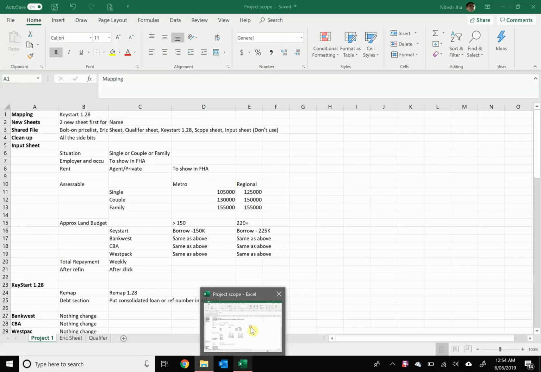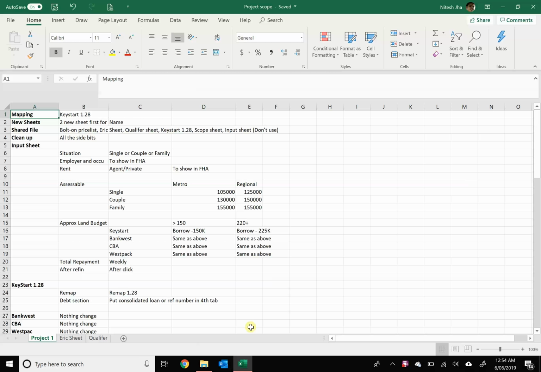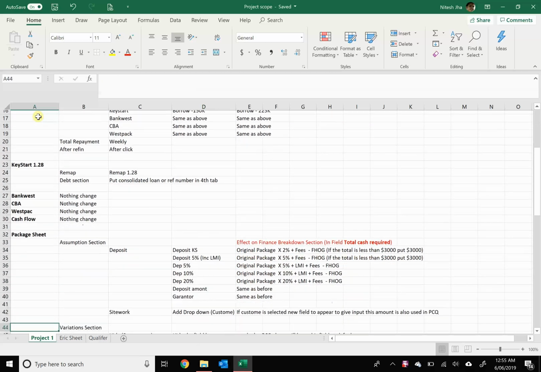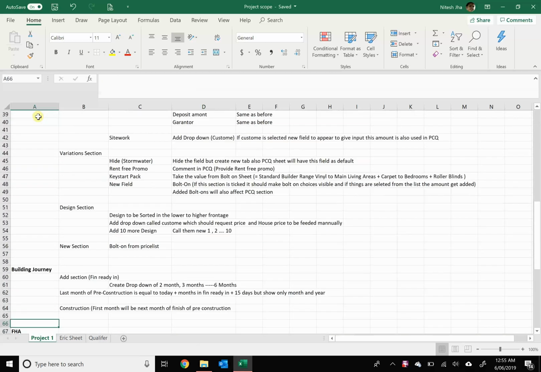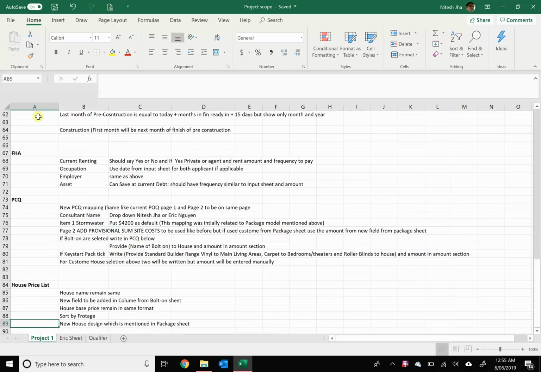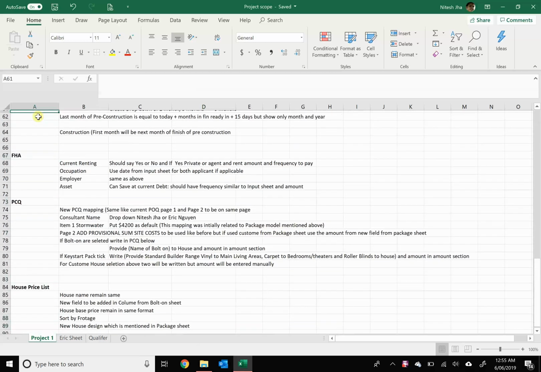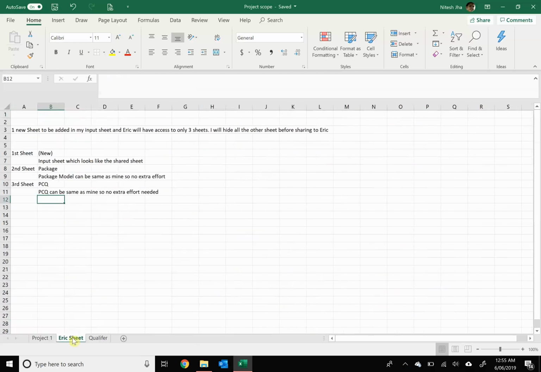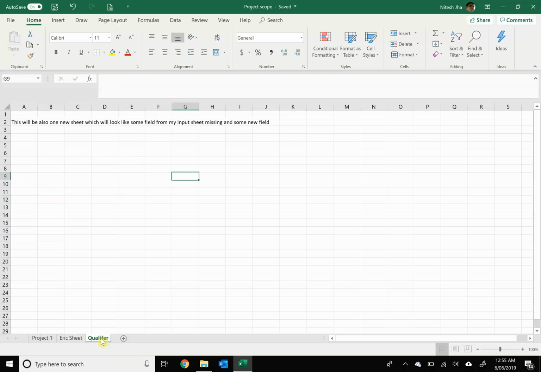So to start with, the project scope sheet. In this project, I have created all these lines for what we need to change in terms of individual sheets in the input file that I have. These are all the changes that I'm expecting in each individual section, and this is the same project but with some extra addition, and then qualified as an extra addition. I'll tell you about that as well.